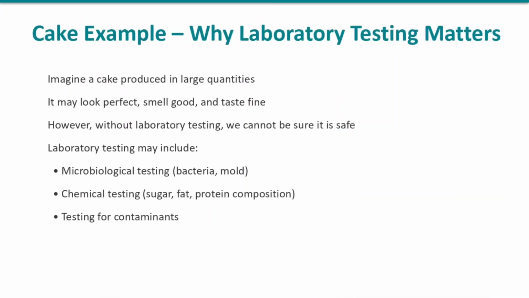Let us consider a simple example. Imagine a cake produced in large quantities. It may look perfect, smell good, and taste fine. However, without laboratory testing, we cannot be sure that it is safe. Laboratory testing of this cake may include microbiological testing for bacteria or mold, chemical testing to verify compositions such as sugar, fat, or protein content, and testing for possible contaminants. Appearance alone is not enough to guarantee safety.